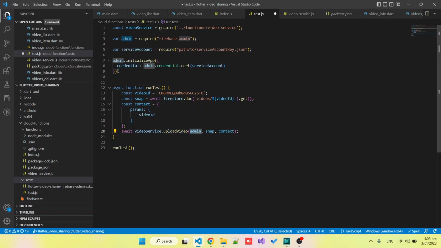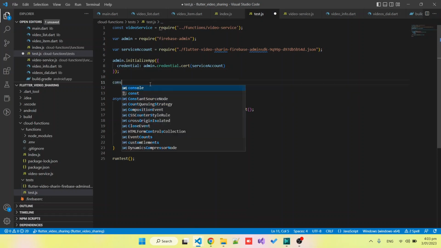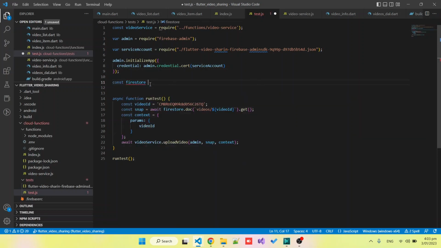And we have the credentials, and we need to replace the path with the file name of the credential files we just put here. And we have the admin initialized. The only thing we have left is the Firestore. And now we can use it as usual.